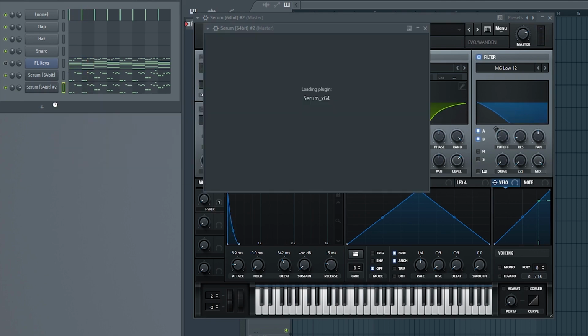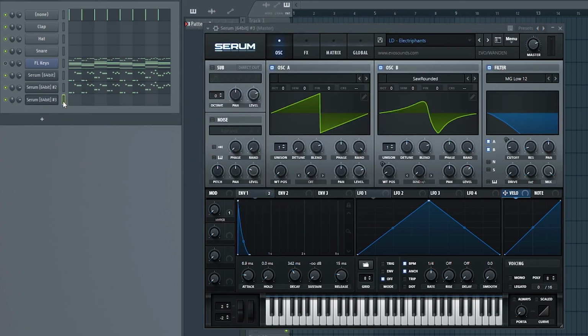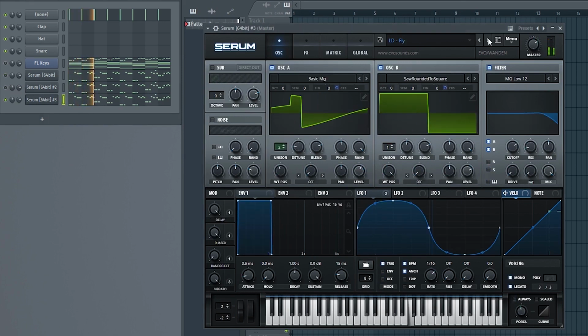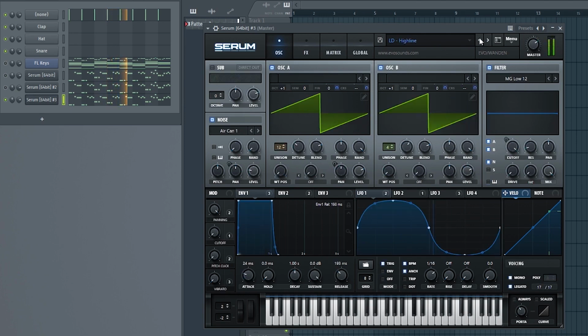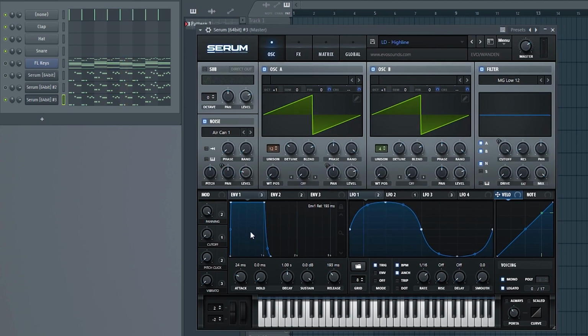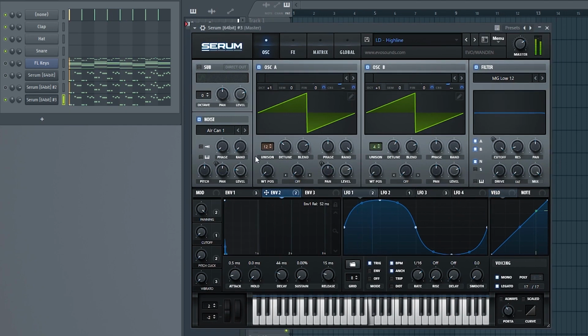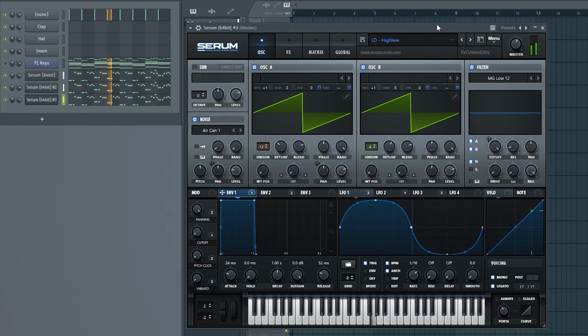So if now we add another one, we need to add something different. For example, this one, let's decrease a bit the release because it's too long. You know, so each sound adds something different.